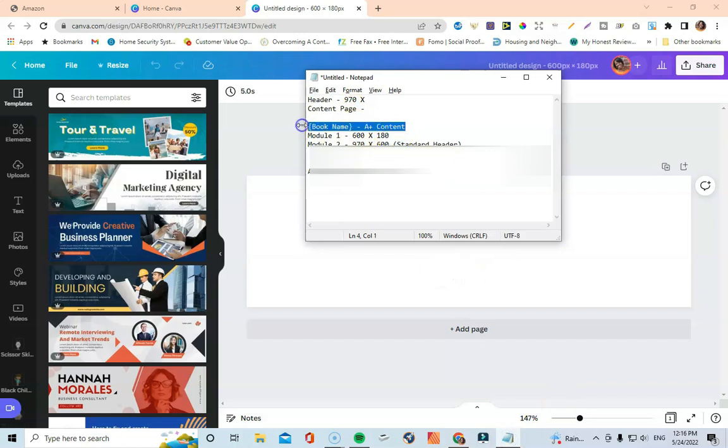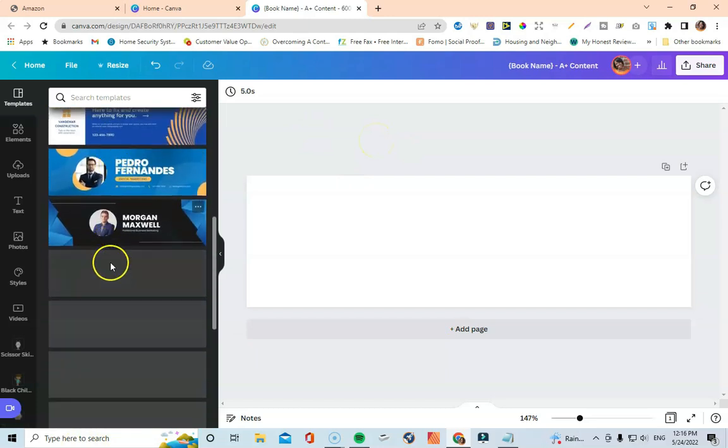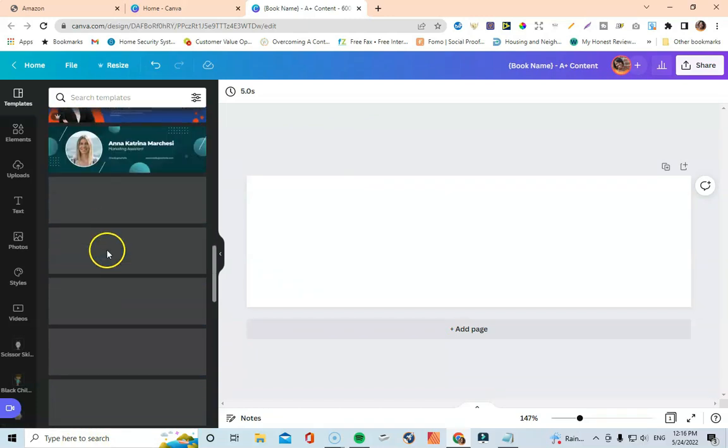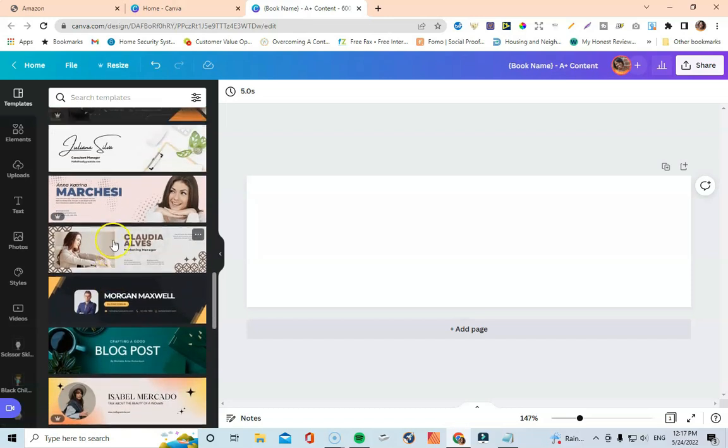So I'm just gonna take this, copy it, and paste it in here, so it can let me know, just so I can know in Canva what this is. Now, as you can see, they already have different designs and things like that already created, and all you have to do is get a little creative in figuring out how to doctor up some of these designs.